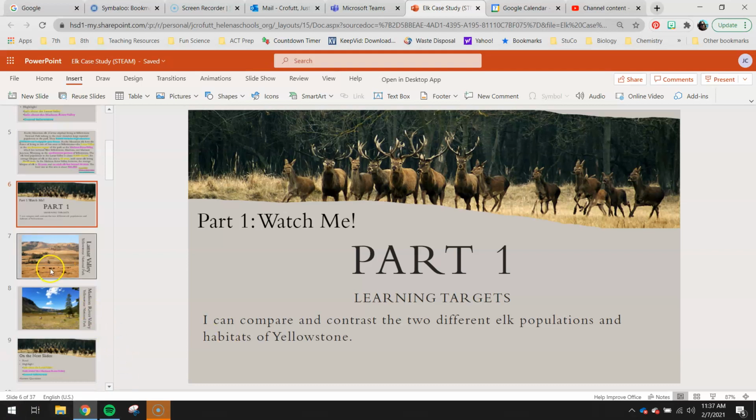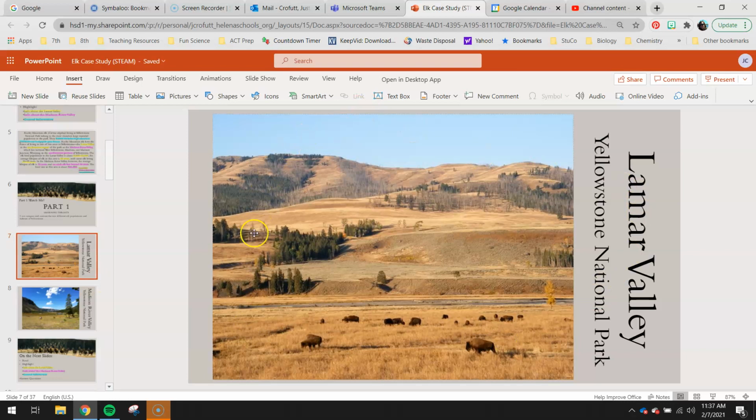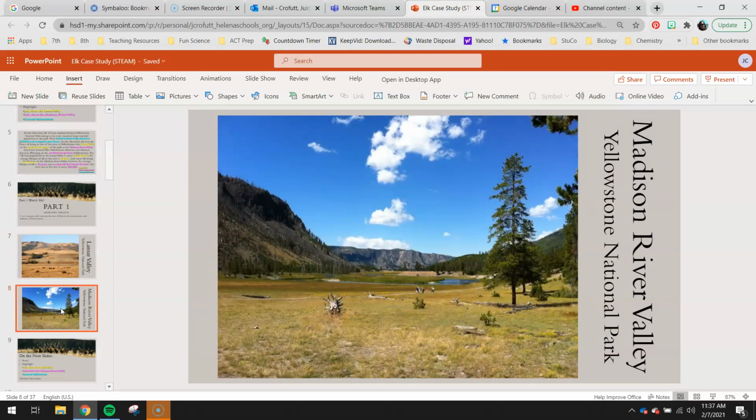Okay, so moving on, I'm just going to show you some pictures. This is the Lamar Valley. Some of you may recognize this a little bit more. It's very open, very flat, and has some hills. If you're driving through Yellowstone, you see a lot of bison in this area as well. That's up in the northeastern corner, whereas this is our Madison River. You have the river that runs through it, and it's surrounded by mountains on either side. It's a little valley, much more closed in, not as open. You would see fewer bison roaming around here, and this is in the northwestern corner.